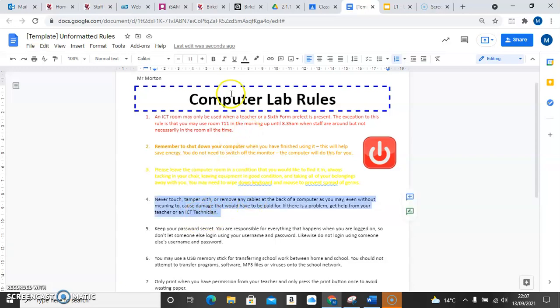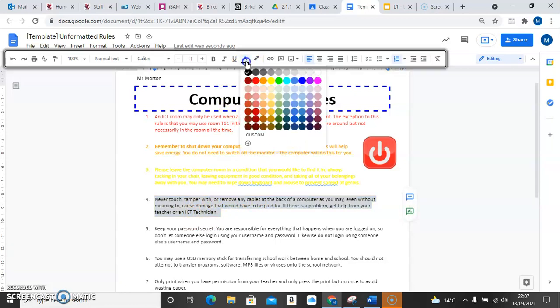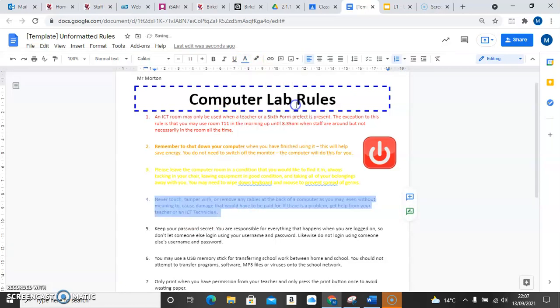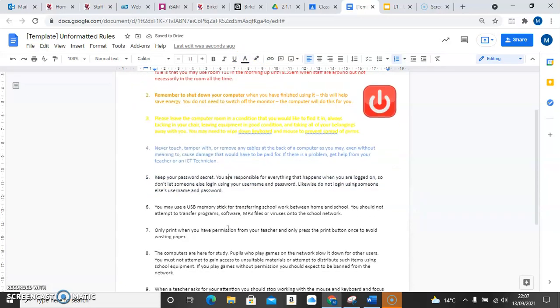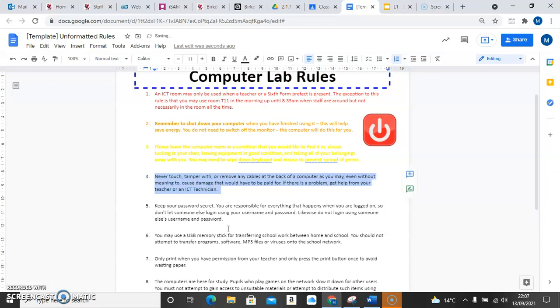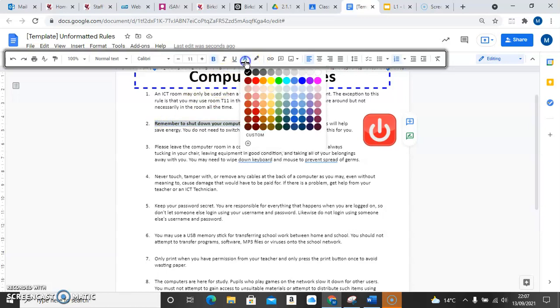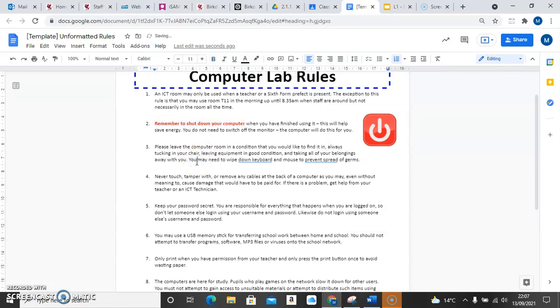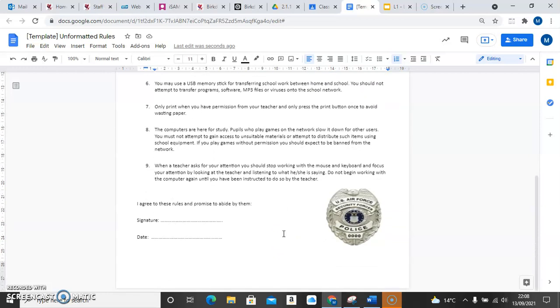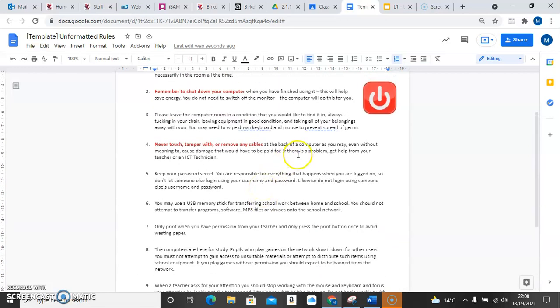This is a very amateurish, very childish kind of formatting. It doesn't look professional, and it's not to be encouraged. So use colour sparingly. What I'd suggest that you do with your colour is you use it to highlight important information. So instead of bold, maybe we could have it bold and red on the key things. So never touch, tamper or remove any cables. That's an important piece. We're going to make it bold and we're going to make it red so that it stands out. And then by using colour sparingly, we actually give it much more impact than turning our page into a rainbow.